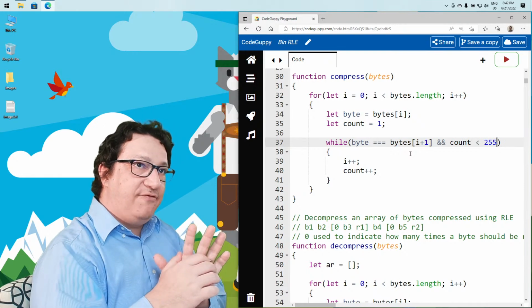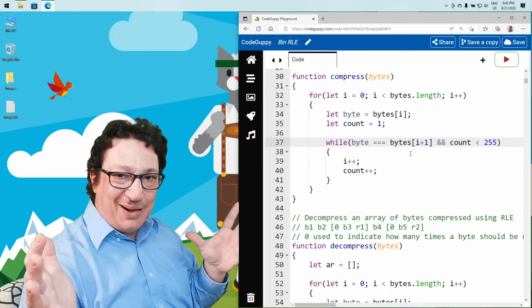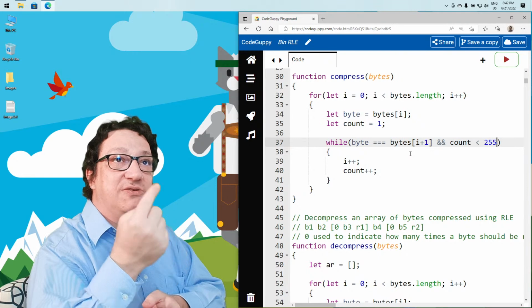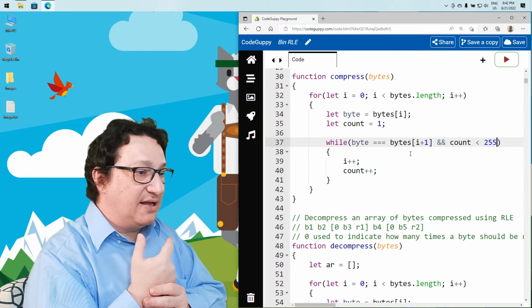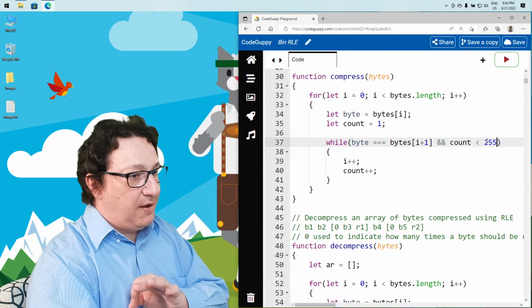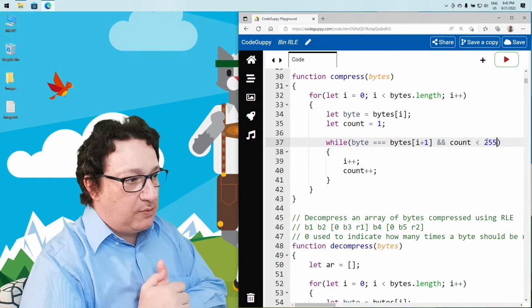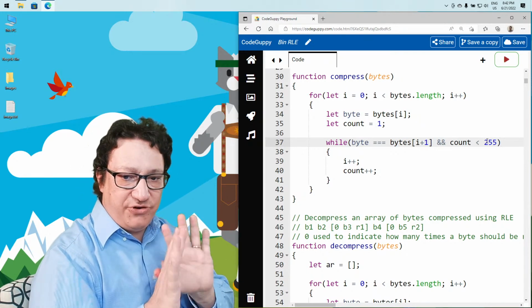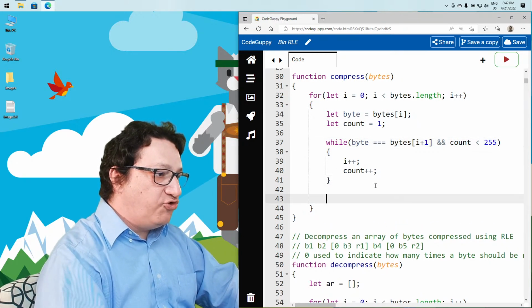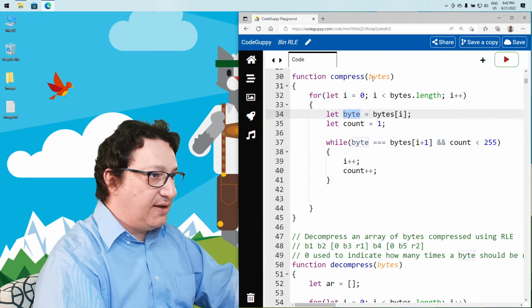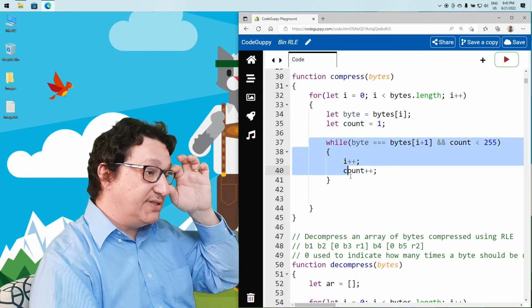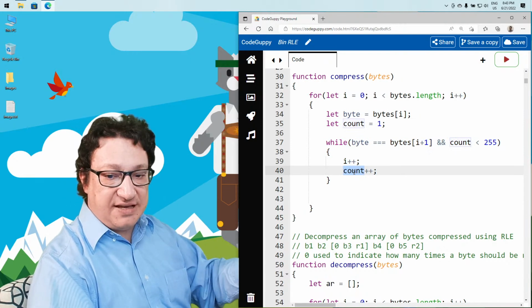Because if we find 500 identical bytes, we still cannot encode them in a single sequence saying it's repeating 500 times, since we need to put the repetition counter in only a single byte. That's why we say as long as count is less than 255; we'll have to split the sequence into multiple encoding sequences. So I think we are in good shape here. At this point, after this while, we should know what the byte in the sequence is and how many times it's repeating: either one time, or if it went through this loop, maybe 5 times, 7 times, and so on.